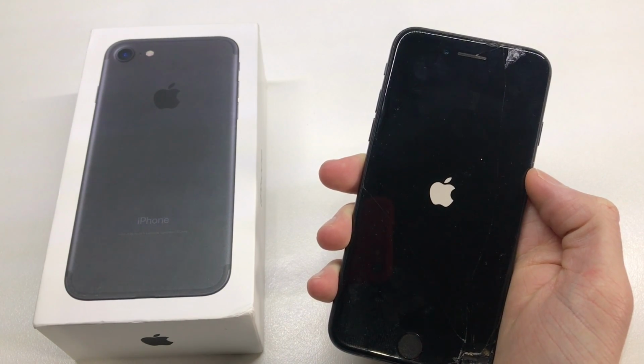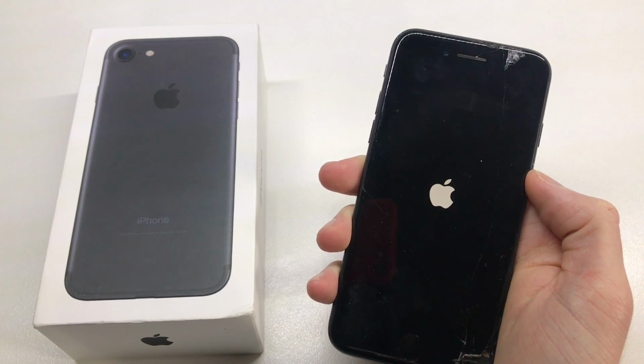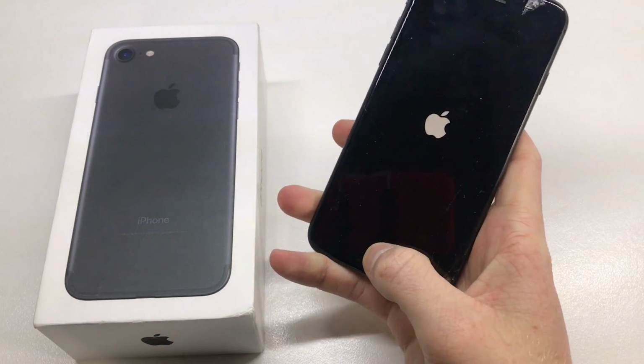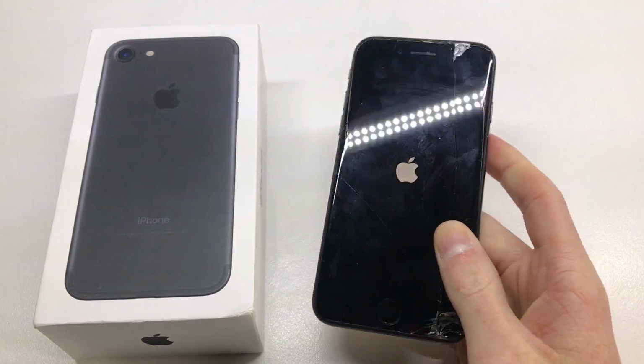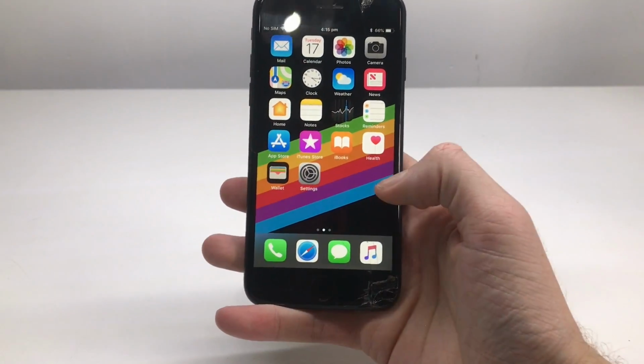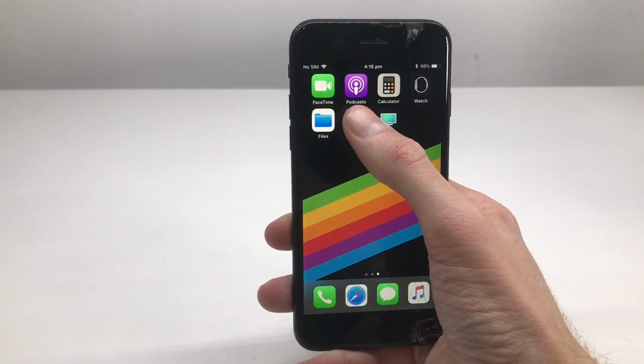Now I did actually manage to kick it out of the boot loop just by flicking the mute switch a few times. It actually worked for me, but it did take an absolutely long time to turn on, and even after I did restart it, it did take a good 3 or 4 minutes to turn on. Now that it's actually turned on, I can go ahead and show you guys some symptoms of loop disease.